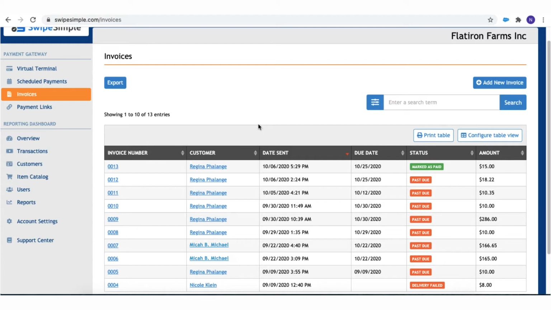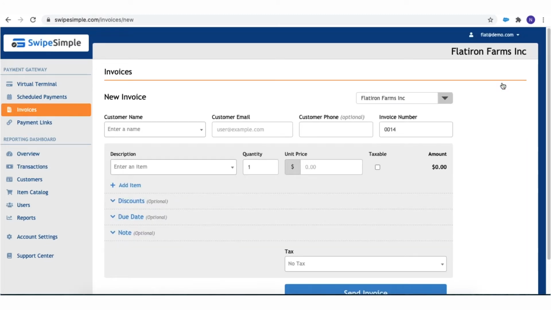But before we get there, let's see how you create an invoice for the first time. You would just click on Add New Invoice here and then start filling out these fields. We can start by entering a customer name and their details. However, if you have a customer profile set up where you already have this person saved and their email and so on, you can choose from the drop-down menu. From here, it's auto-filled her email because we had it saved on file, and I can also choose to put her phone number in if I choose to send this invoice by text. So it can be sent by email or text.